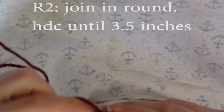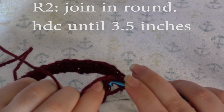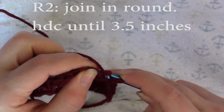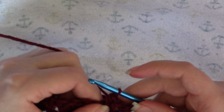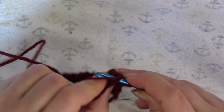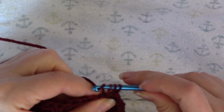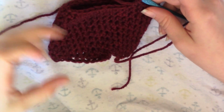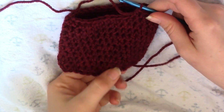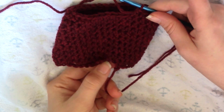Now I'm just going to keep half double crocheting in the round until the work measures 3.5 inches. So there really isn't any more rounds at this point. You just keep half double crocheting all the way around. After your work measures 3.5 inches, you're going to want to stop, and you want to stop near your tail.